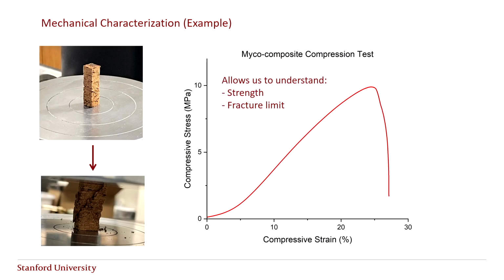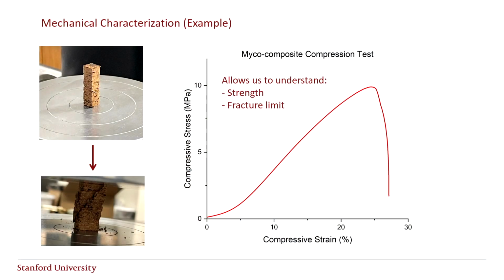The second step is mechanical characterization. And this, again, allows us to understand the strength, the fracture limits of the material. And so currently one of the tests that we're doing is compression tests. I always like to say that I break all the materials, and that's my favorite part. I'm doing very destructive tests, but really understanding exactly why they're breaking, what kind of different modes that we can use, and really take it to its limit to understand exactly what's going on with the material. This is just a stress strain curve that you can get to understand its compressive strength, so how high of pressure you can go before it starts to break, its elastic strength, different things of that nature.